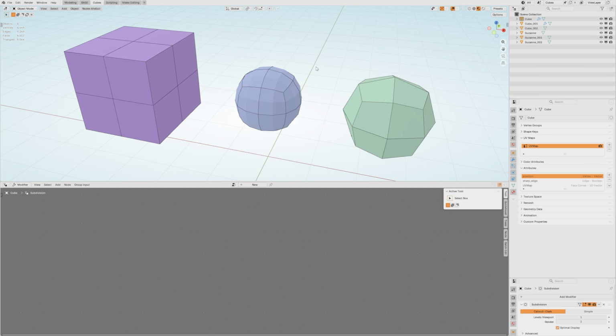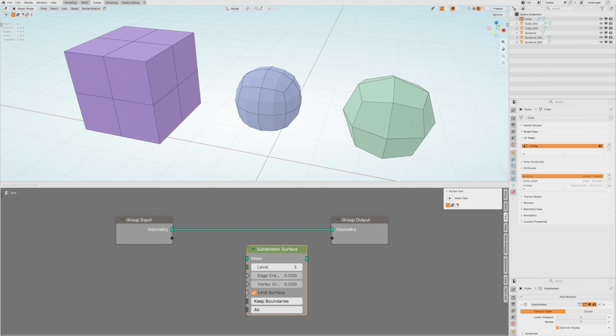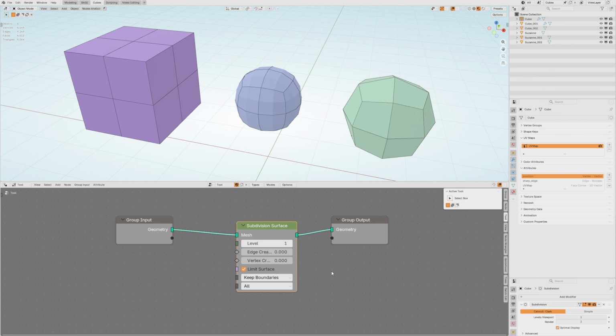The simplest way to create this is to just go here and change this modifier to tool. Now we have tool, hit new, then we go here and add subdivision surface like here. Now we have it, and we have to check mode, edit mode. Okay, I think it should work. Let's rename it SubD node tool. Okay, now let's check if this works.